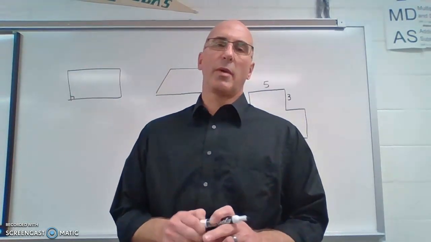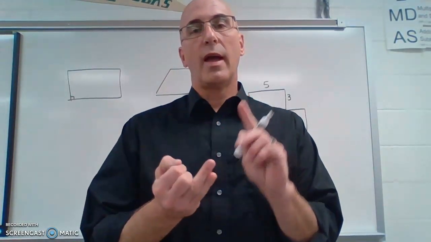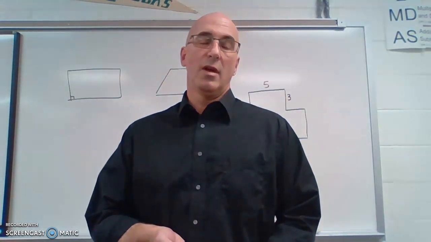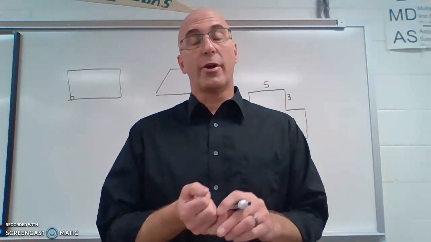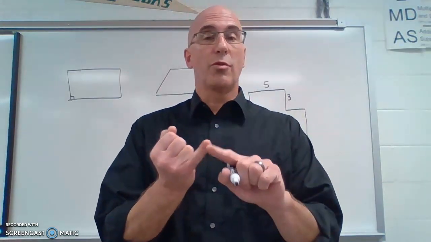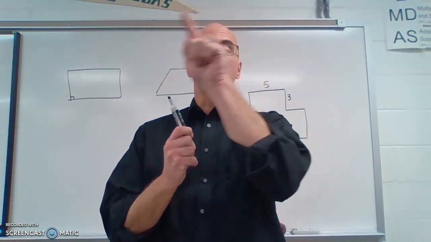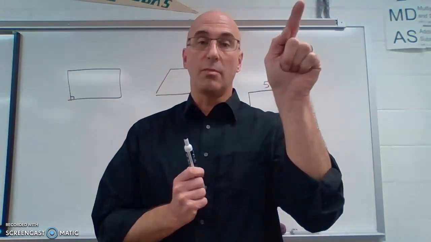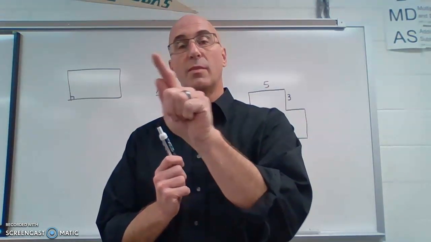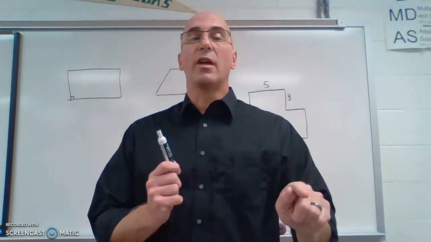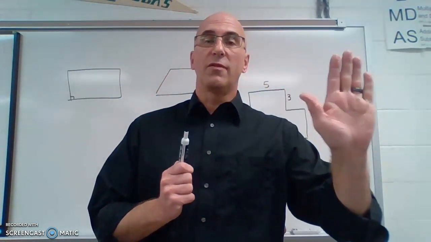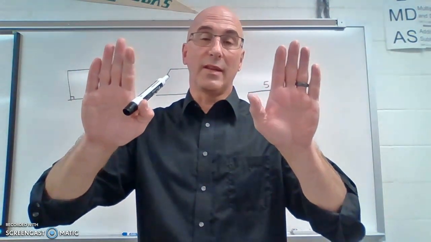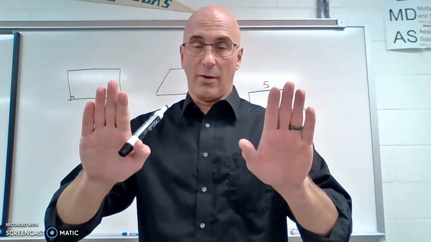Today we will be learning about how to find the perimeter and the area of rectangles and parallelograms. So first of all, what is perimeter and area? Just to review, perimeter is the distance around a figure. So it is the sum of the lengths of all of the line segments in a figure. Area is the measure of the square units that is contained within, on the interior of the figure.